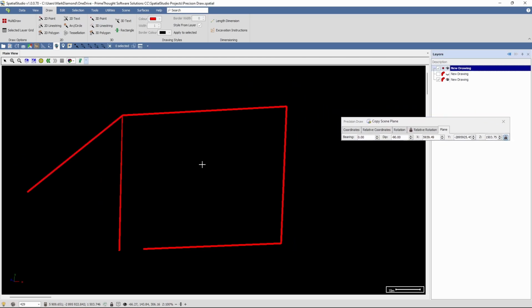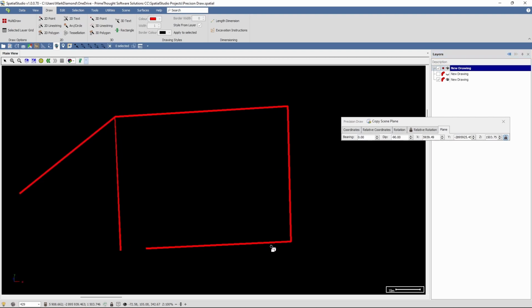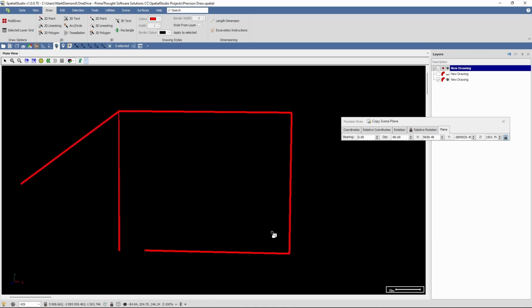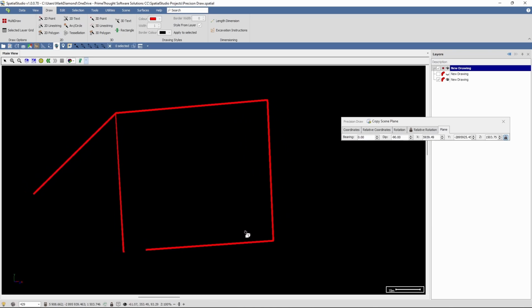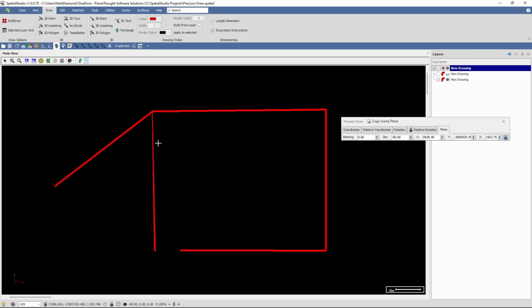And now if I come back and see, or even if I rotate right now as I look, you can see that line string has been locked to the original view plane that I had it locked at, and it also locked it automatically to that distance of 50 meters. When I come back to a top viewing orientation by hitting the T key on my keyboard, there we go, you can see that it is honoring the 50 meter distance relative rotation that I chose, and also the exact plane that I chose to lock it at. It has been locked together like that. And that's how you can use the Precision Draw tool to lock your scene in various ways to do precision drawing. Thank you.